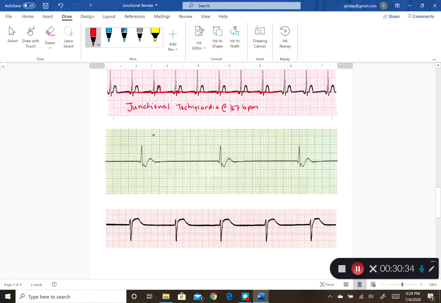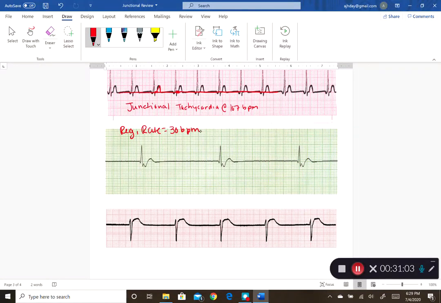All right, let's take a look at this next one. Right off the rip, I can tell that it is slow. It is regular, but let's go ahead and figure out what our rate is. So I got 5, 10, 15, 20, 25, 30, 35, 40, 45, 49, 50. So we'll do 1500 divided by 50, which gives us a rate of 30 beats per minute. So very slow. Patient's probably very sick.